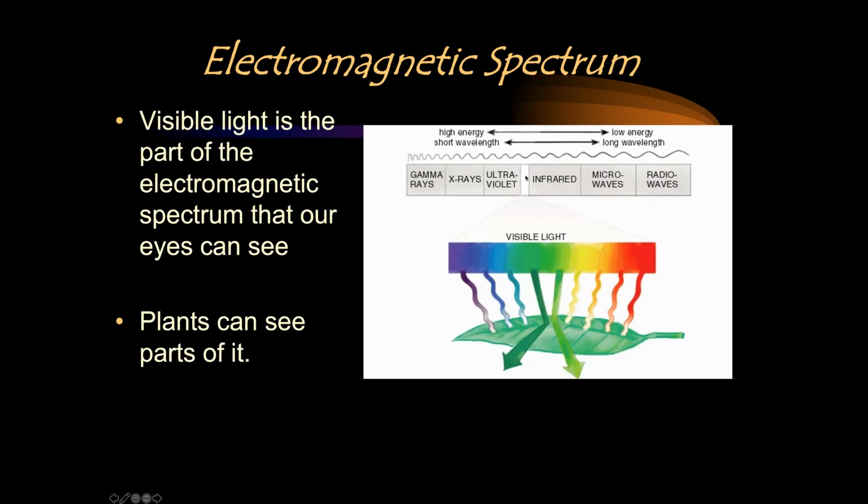Now you see this little clear box in the middle here? That represents visible light. Visible light means the wavelengths that we can see with our eyes. And they vary by color. The longest ones that we can see are red. Shorter ones are yellow, then green. And the shortest wavelengths that we can see are blue. Interestingly, plants can see the same spectrum of lights with one exception.